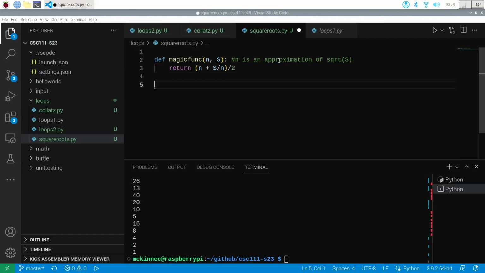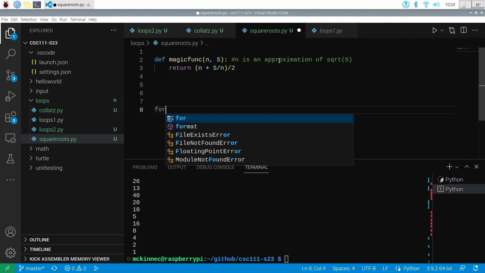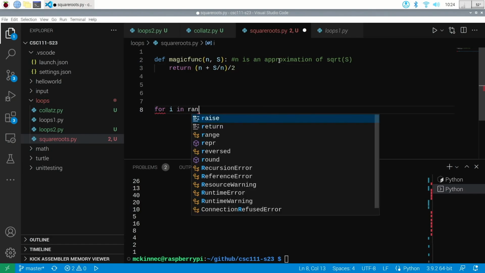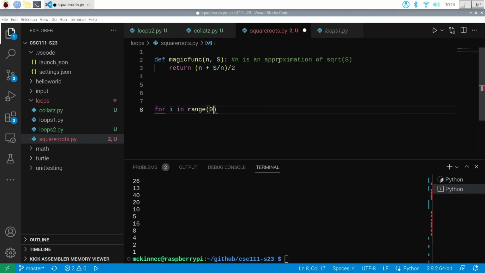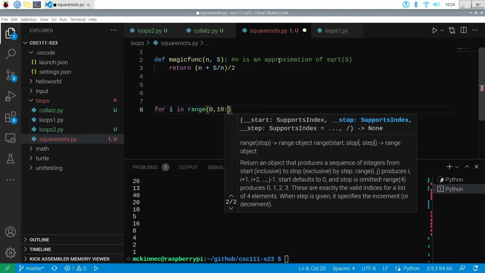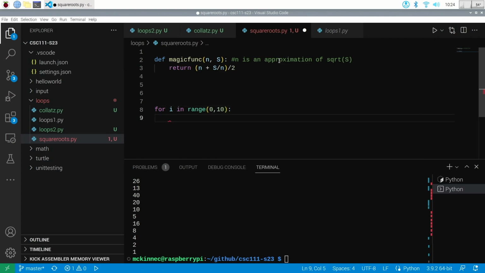Okay, so then in my main program, let's write a loop. Let's do it 10 times. Okay, what do we want our initial guess to be? Let's just say it's 1.5. And what do I want to do here?